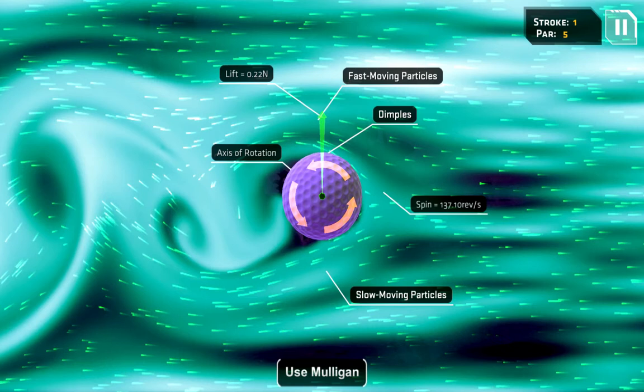You're going to have a lot of friction occurring, and over the top, you'll notice that the particles are moving substantially faster because the ball, as it's spinning with a backspin, is almost catching and dragging and creating these small pockets of low pressure zone, pulling those particles into it. Now the bottom ones, they're getting thrust and slowed down and pushed into the center. So you get this nice little push underneath it, and that's where the lift comes from: the difference in pressure.